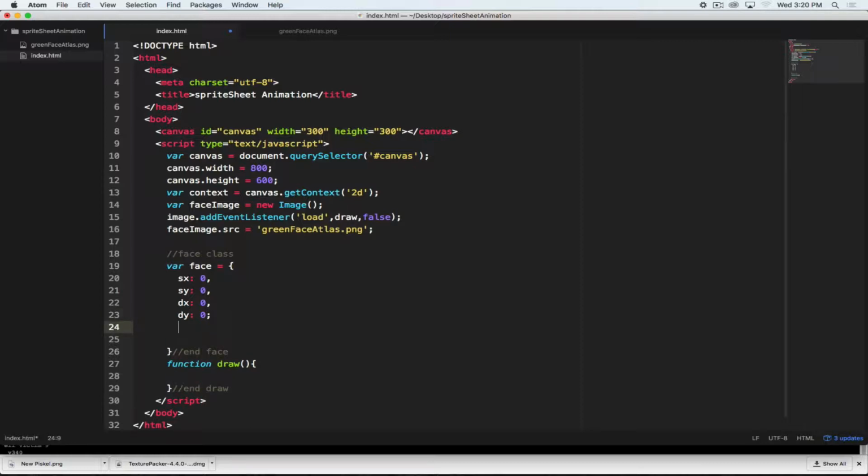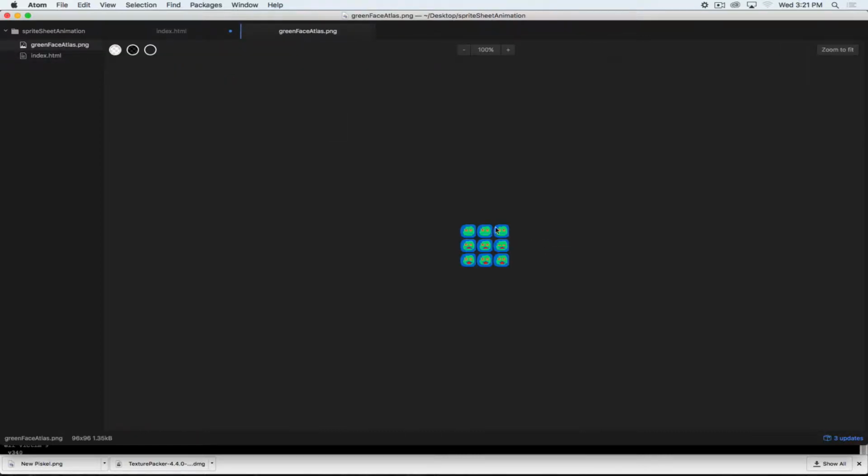And this is where things can get a little bit interesting. We can have our sprite width, and apparently I lost my ability to type, and I can have my sprite height, and this is the size of the graphic on the sprite sheet, on our atlas.